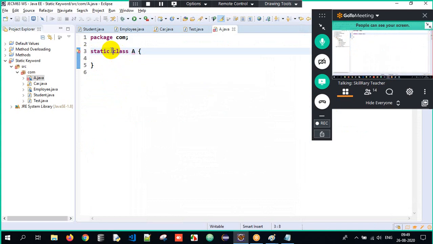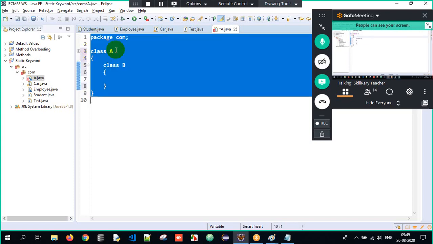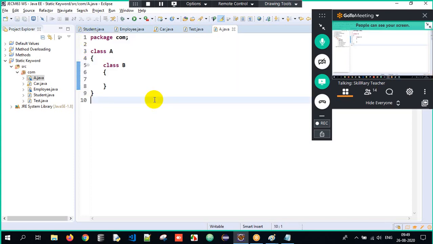But now we can have something called a nested class inside a class. So this is a class inside a class, a nested class. We know what is nested if, no? One if is present inside another if here. Similarly, we have a concept called nested class. So an inner class can be static. See, class B can be static because it's the nested class, inner class.